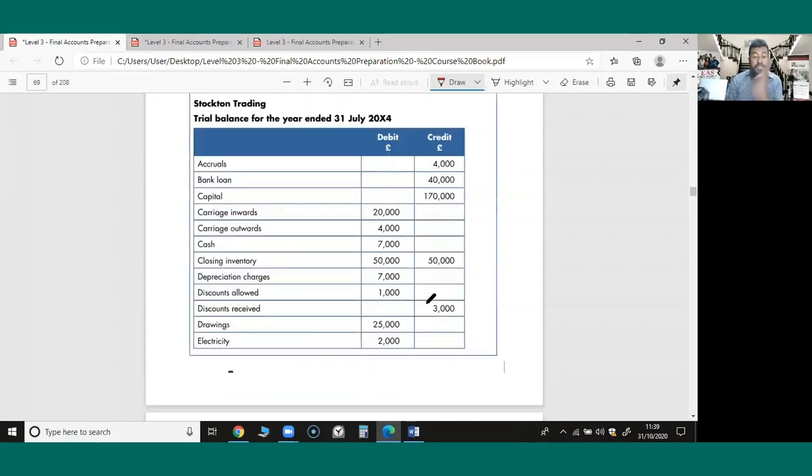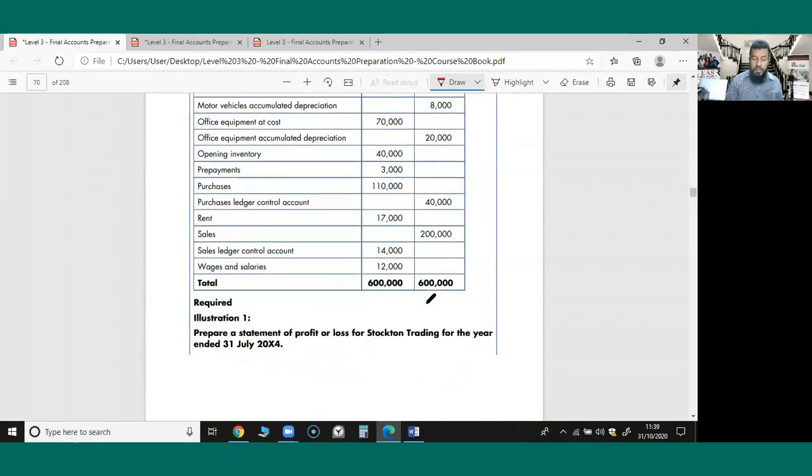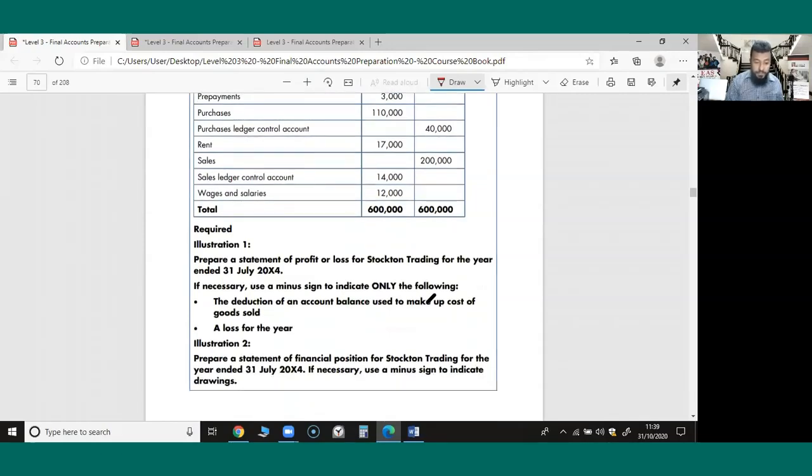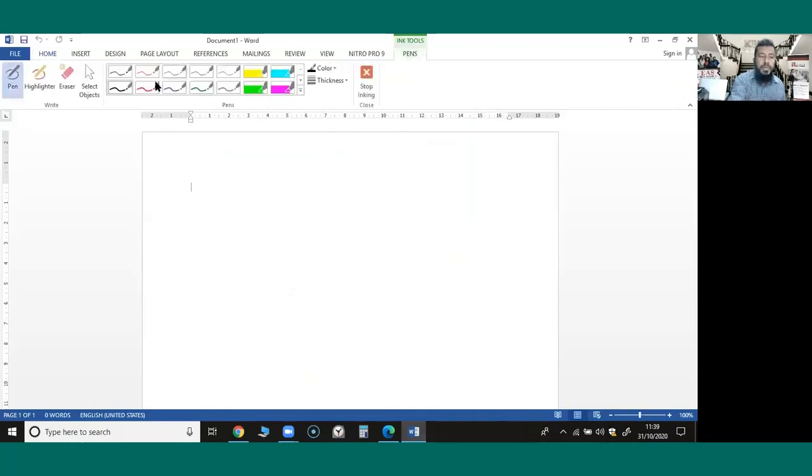So this is a trial balance given, a long trial balance, a very good one, and you're meant to do the statement of profit and loss. Before I start this particular question, I'd like to draw a pro forma for you. You should know the pro forma. The good news is that in AAT, the pro forma is almost given. You just need to choose the right answers. But in many other exams, it is not given. Even for AAT, you need to know the pro forma. So let me show you the pro forma.